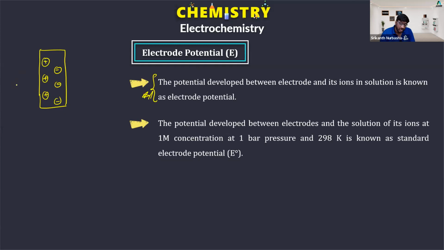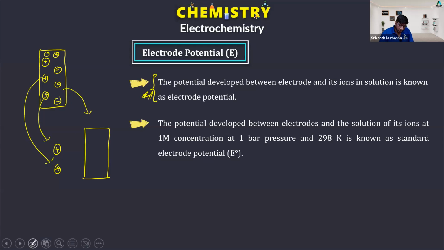When we dip this in the solution, two things can happen. One thing that can happen is that the positive ions from the metal rod can come into the solution. This is a metal rod, just an enlarged view. Let us say two ions come into the solution. So two plus charges are there now. They came into the solution. And what is left behind? Negative charges are more now. Yes or no? I have just considered one part of the metal rod, students.